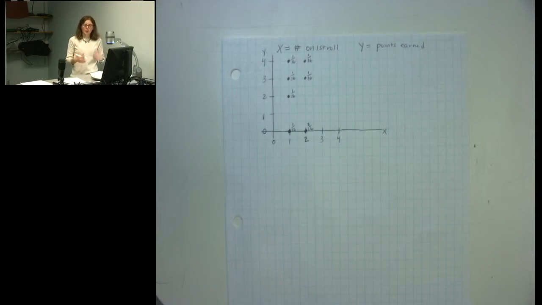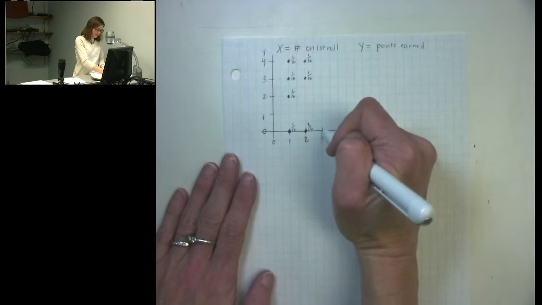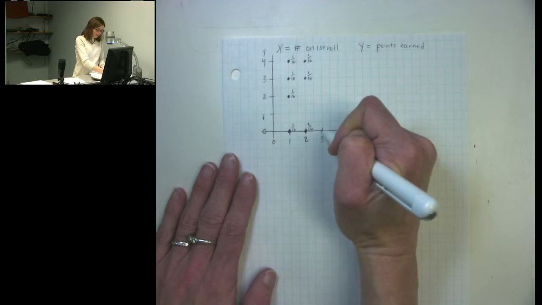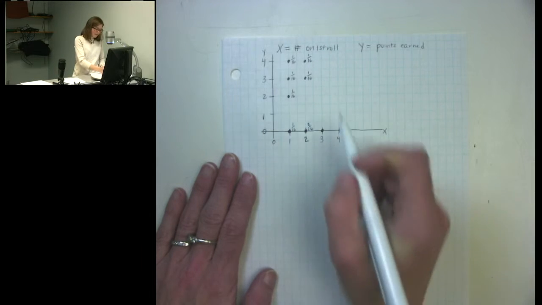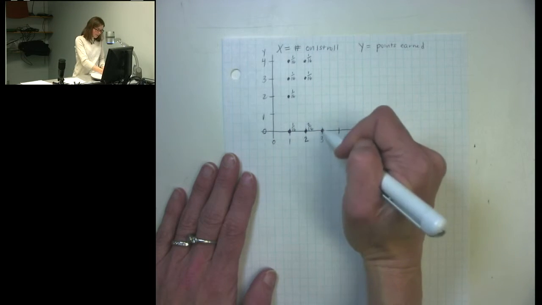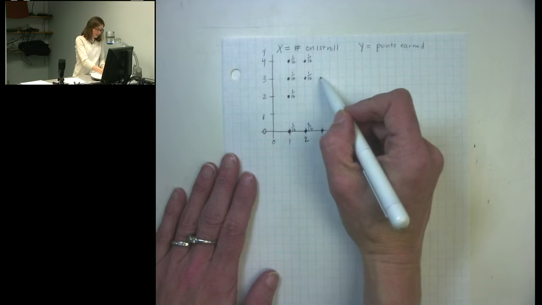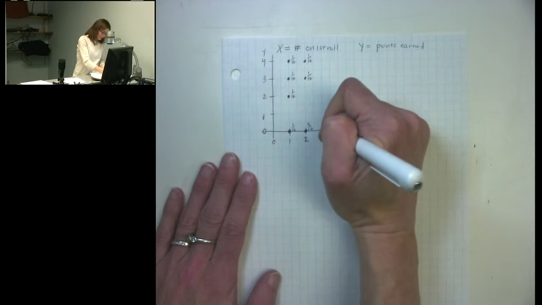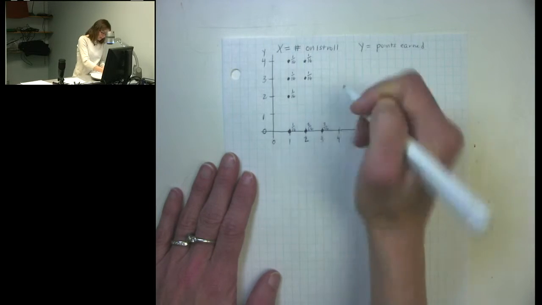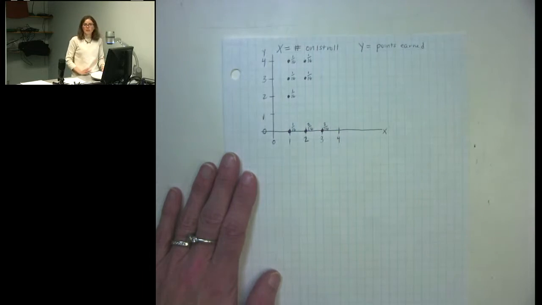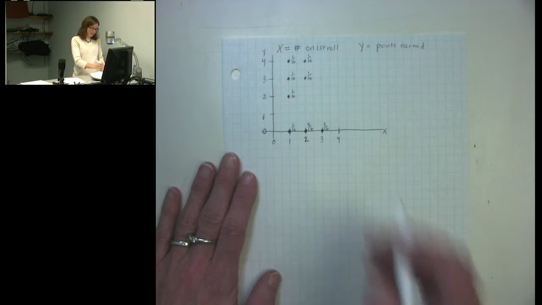Continuing on, thinking about possible outcomes, I could roll a 3 on the first and a 1 on the second. Since the 1 would be less than 3, I would win 0. I could roll a 2 on the second and a 3 on the first. Again, I would win 0. And I could roll a 3 and a 3, and again I'd win 0. So 3 out of the 16 possible outcomes involve me rolling a 3 the first time and earning 0 points.